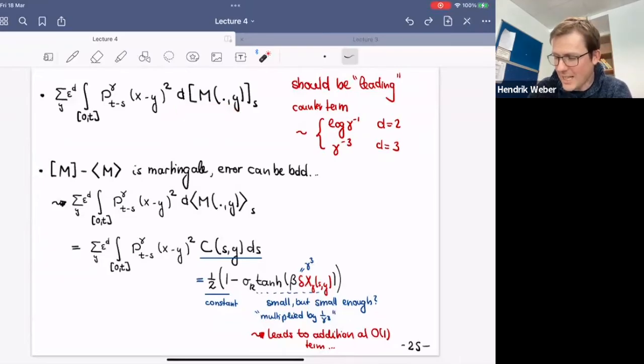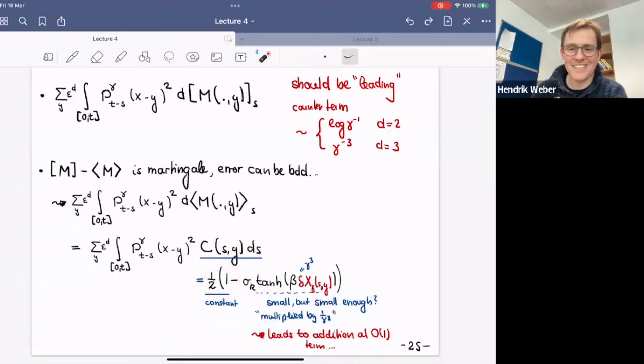Let's say that this is not so random anymore. And then the first thing that one can do, one of these standard tricks in this business, is that the difference of these quadratic variations is again a martingale. And so this difference you get under control, so that's fine. So we're happy to now replace this by this quadratic variation. And this is explicit. We can actually write it again as this integral squared, and you have the c. And this was a point where we were saying we're great, we're there. This is done, because this is just a half, which is constant, plus something small.